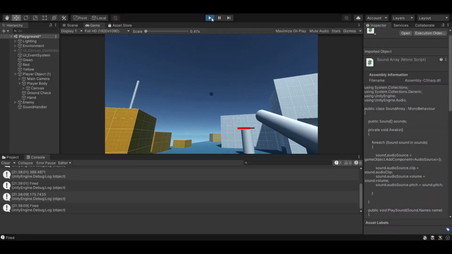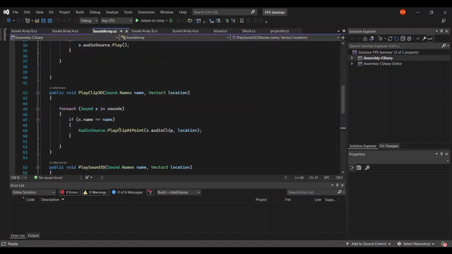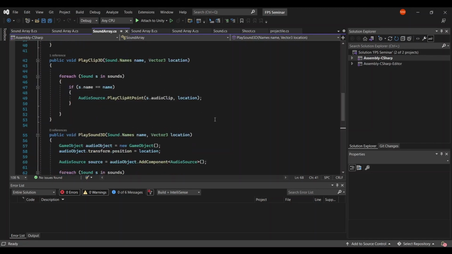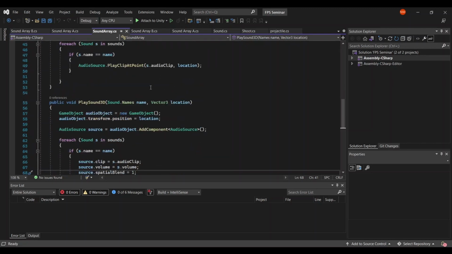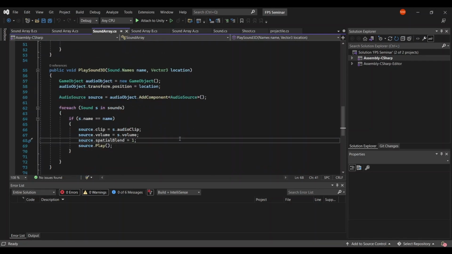After all, this function that we just used, the playClip3D, and the function that it uses, the playClipAtPoint, well, they only take in the audio clip and the location. If you want to change any of the other features, well, we just can't, right? Say I wanted to change the pitch or maybe the loop, I can't change it. To make our way around it, we can instead do the same thing that this function does, but on ourselves. So we can make a new game object, send it to whatever location that's needed, and then add an audio source on it ourselves. This works just as well as the previous case, and in this case, we can choose any kind of settings we want for the audio source.